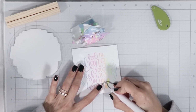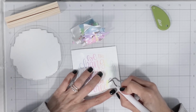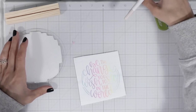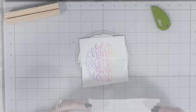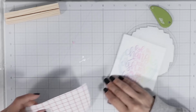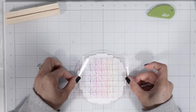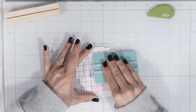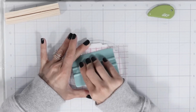And I read her submissions essay, and it brought tears to my eyes. I was crying. So I thought that this would be fitting for her to have in her room or her dorm next fall. And I've got some scrap transfer tape here, perfect size. So let's get this transferred over. All right, so centering this, oh my gosh, this is so adorable. I think she is going to love it. She really likes soft colors like this too.